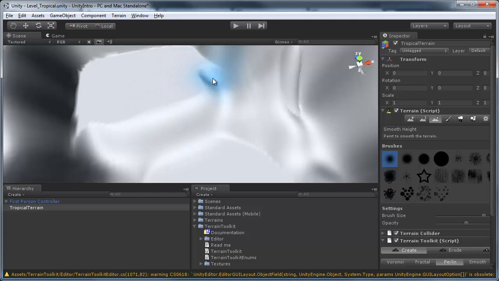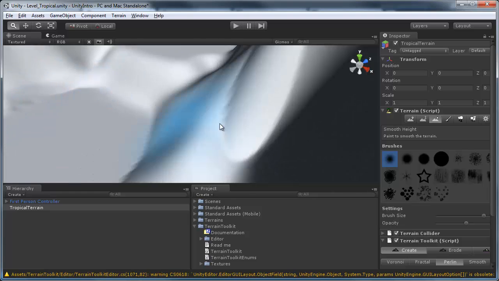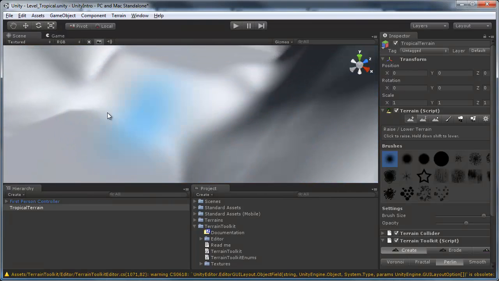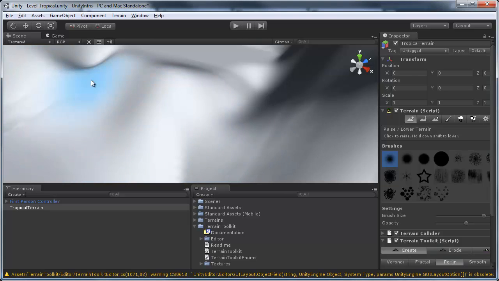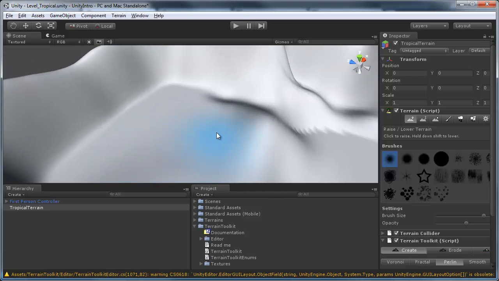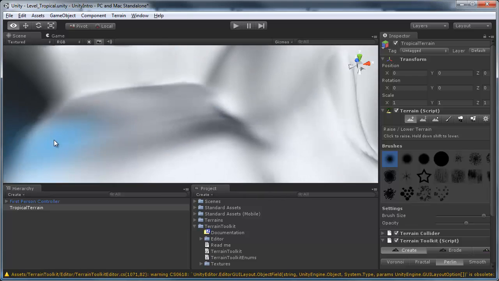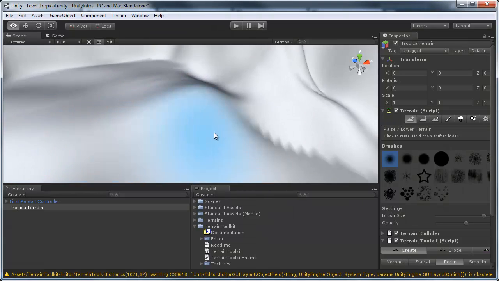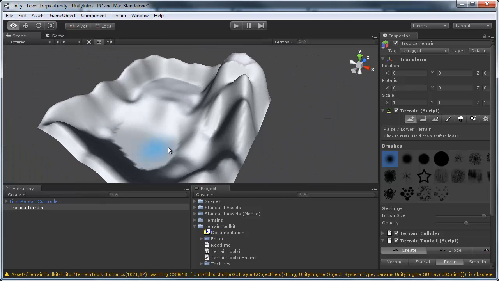I know it's not a very natural level kind of game, but I'm just trying to demonstrate here how to use certain features rather than having a quite well-designed world, if you will. So let me try to raise this part a little bit, to not have it that very flat. So it's just a little bit of variation to it.